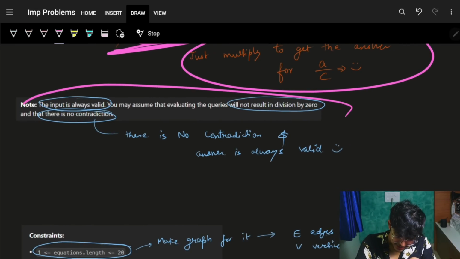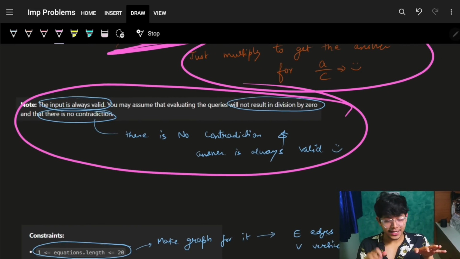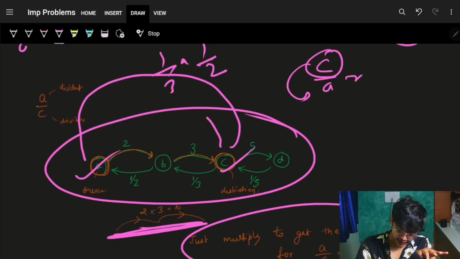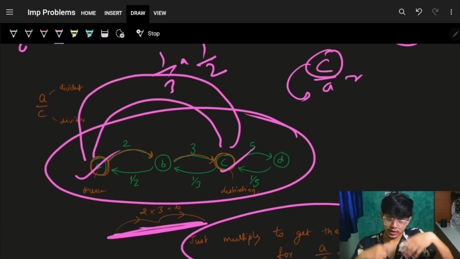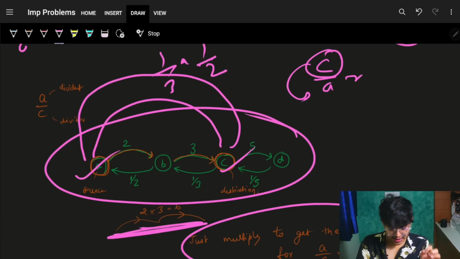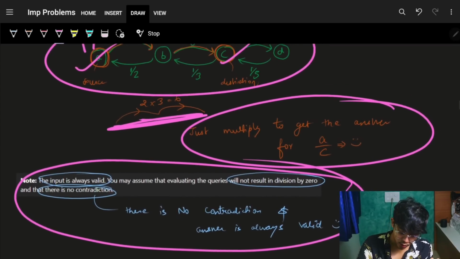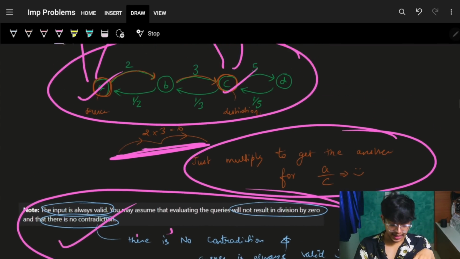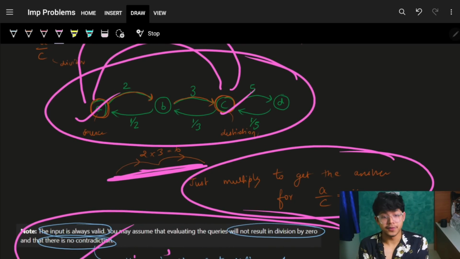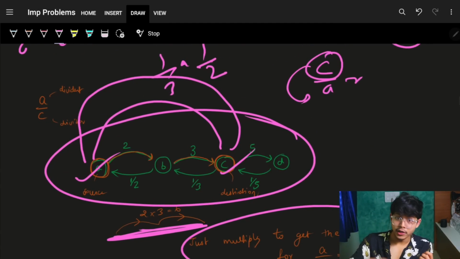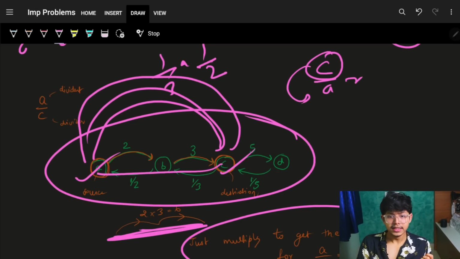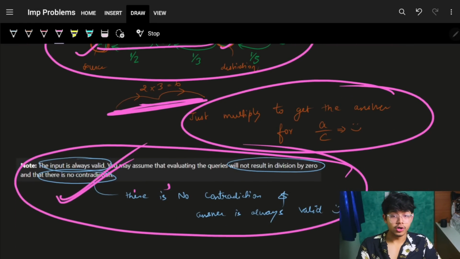And for sure, please remember that there is no contradiction at all. There will be no multiple paths coming into the same point with different values; although if paths are coming in, then still it will have the same value. That is the reason it was written that there can be no contradiction. Else you would just be confused about which value to take, from this path or from this path right here.